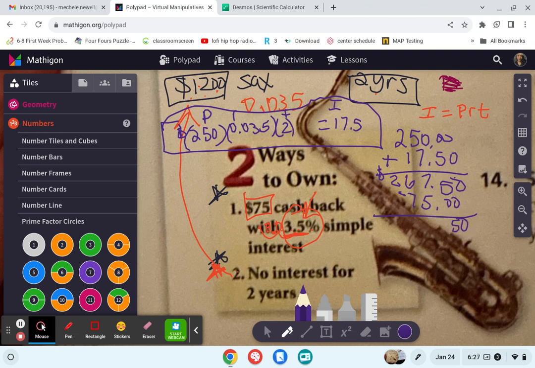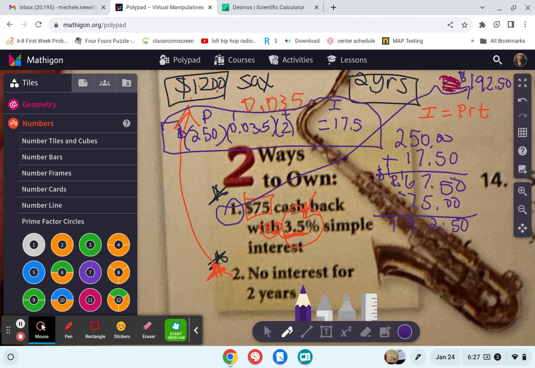So I'm going to include it. 50 minus 0 is 50. 7 minus 5 is 2. 26 minus 7, or regrouping, 16. Let me put that here. That would be 9, right? So that's $192.50. My purse, when I do it this way, is $192.50. This is the way number 1 for me. That's how much it actually cost me.